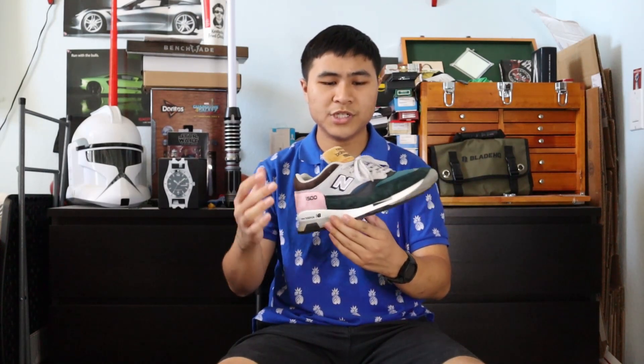Speaking of Made in UK, the Made in UK Selected Edition made another comeback this year. There are multiple Selected Edition colorways, but the colorway I liked the most was this 1500 colorway. Unfortunately it pretty much only released on NewBalance.com and most regular sizes have sold out. I love the multi-color nature of the shoe — the hit of pink in the back with the shade of gold in the front, plus blue, teal, navy, and forest green at the front. There's even some chocolate brown leather in the back. It's a bunch of colors but they just work so well together, and the materials utilized on this shoe are definitely next level.